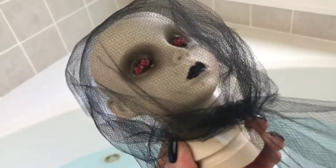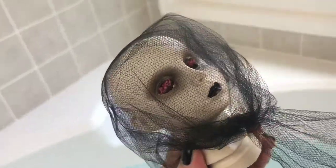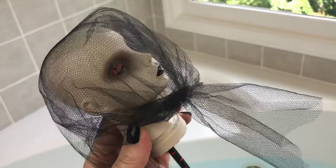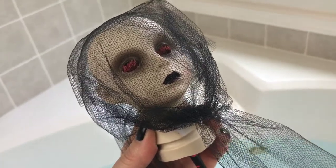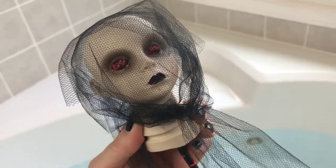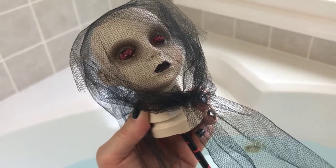So she's red on the inside. The bath bomb is gonna come out of the bottom of her neck and out of her eyes, and it's just absolutely awesome. This is a paper straw, and she obviously has black netting around her that I will take off, but I can't wait to get her into the water. She was described as smelling like Mayflowers, of course, but to me she smells very much like a freesia scent, and I absolutely adore that scent, so I think she's gonna be really, really awesome.